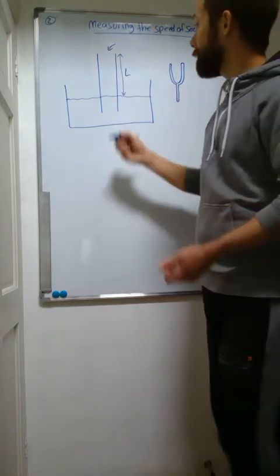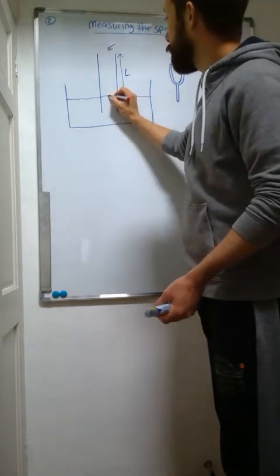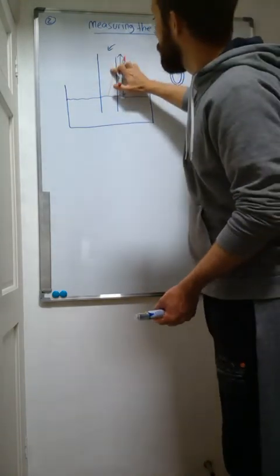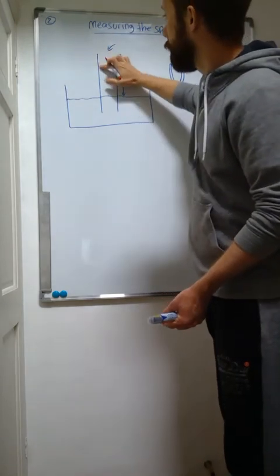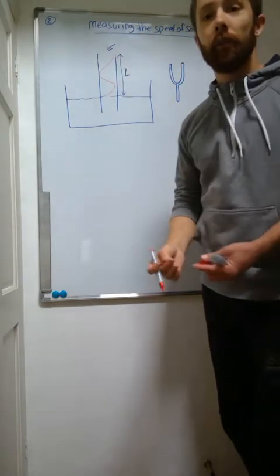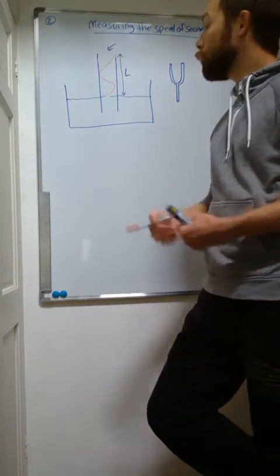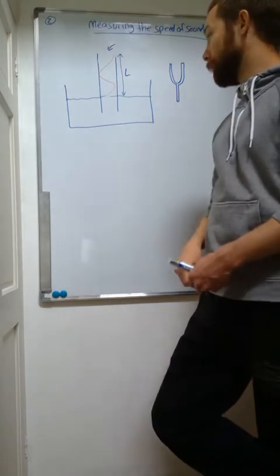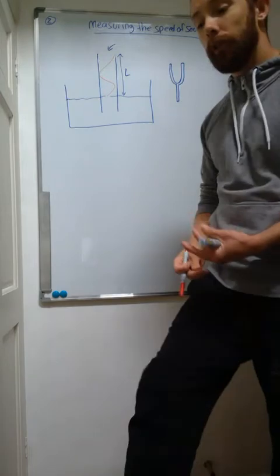So what you basically have there is a situation where you have quite possibly a fundamental, or it could be that you've got your third harmonic, or your fifth harmonic. You wouldn't necessarily know which one, you would just know that you do have some kind of harmonic there because you've got this peak in the volume. Now, what we can do then is use this to measure the speed of sound.